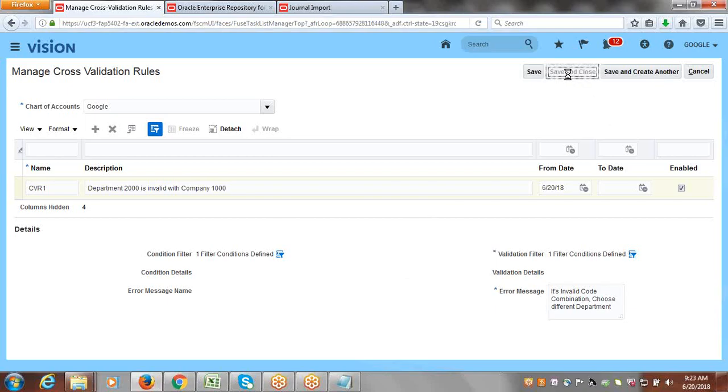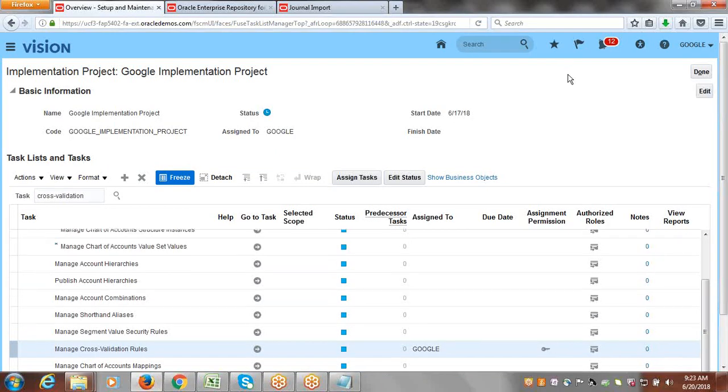Once you create these cross validation rules against our chart of accounts, the system will update the flex field status to edited. You have to submit the chart of account structure, or instead of saying chart of account structure, our accounting flex field, for deployment.